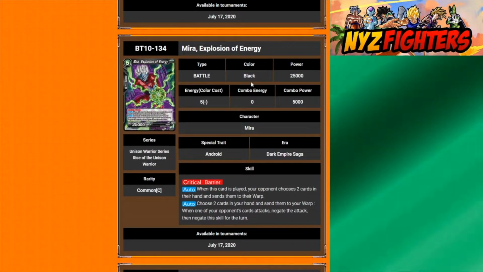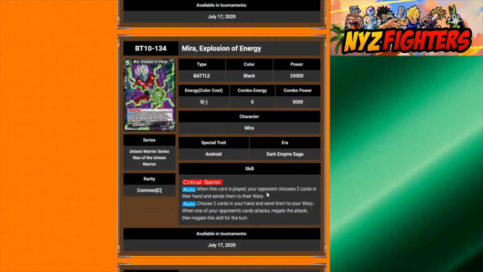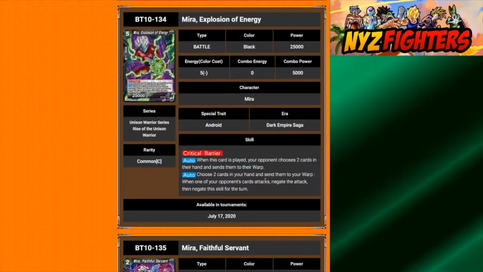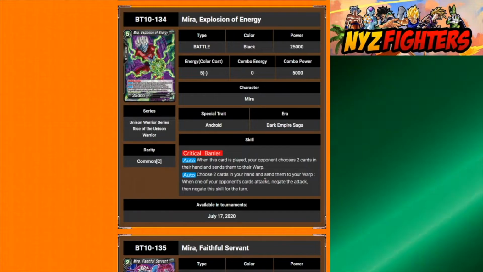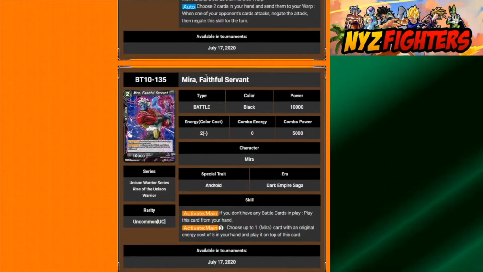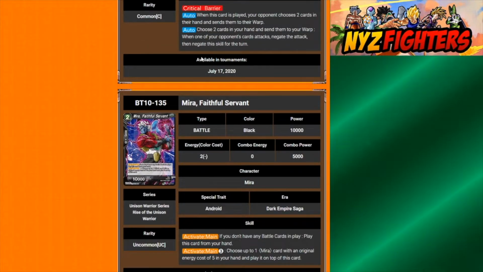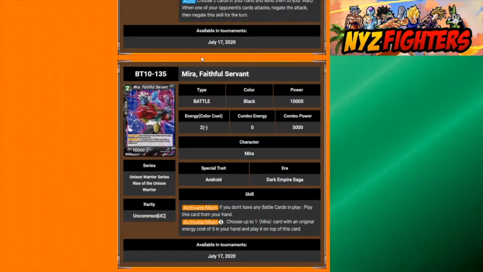Explosion of Energy, critical barrier. When this card is played, your opponent gets to choose 2 cards in their hand and send them to the warp. Choose 2 cards in your hand and send them to the warp. When one of your opponent's cards attacks, negate the attack, and then negate this skill for the turn. That's not bad. Free internal negate, but to get him out, you got to do some jank. Well, maybe the next card. There's actually a card that brings them out pretty easy. But you could put that in a Majin Buu deck. So I think all you need is no hand, so that's pretty nice.